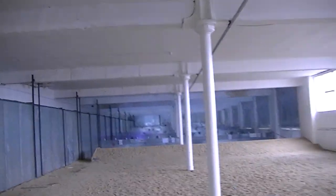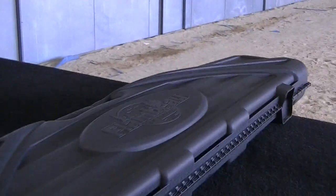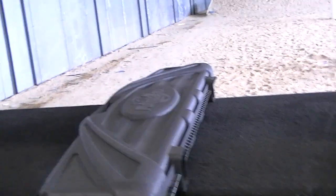Today I've got the 30 yards range. I'm with one of the lads who I shoot with. His name's Al, so I'll say thanks Al, thanks for lending me your rifle. I've got a lovely rifle I'm going to do some pellet testing with.